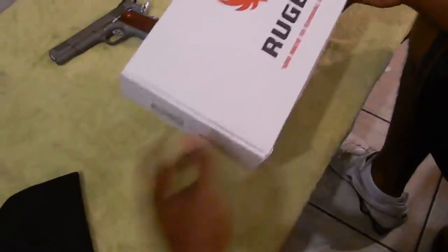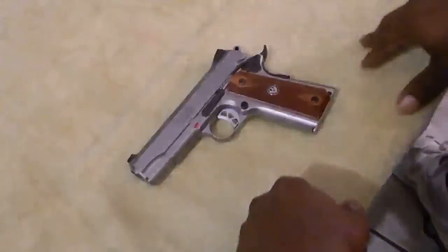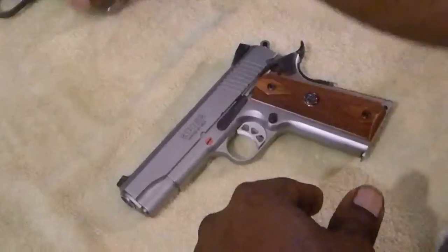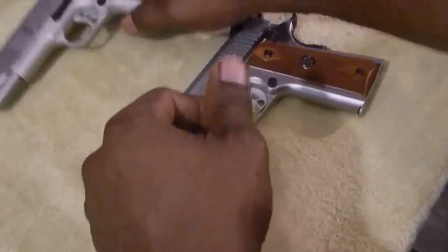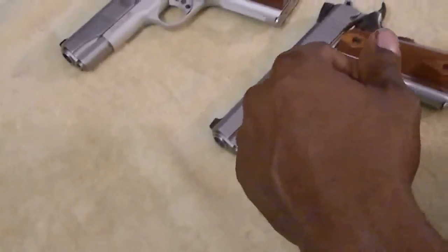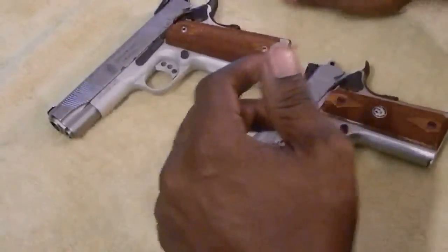Let me put this to the side here, and we're going to look at this gun. Here is this 1911. I'll tell you right now, it's like any other 1911. I put some rounds through it. If you notice, I'm going to move this down. It's a commander size, Series 70, not that I know what that means. I have no idea what that means. My son's about to open the door, so you're going to hear a chime from my alarm. It's raining outside my house. They're cleaning up. All right, there you go.